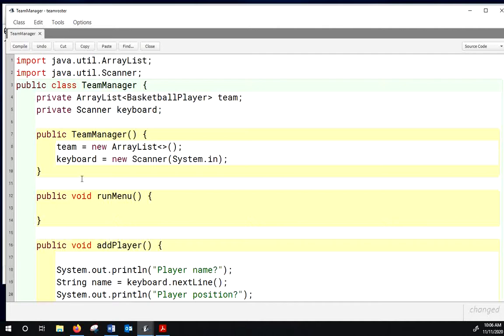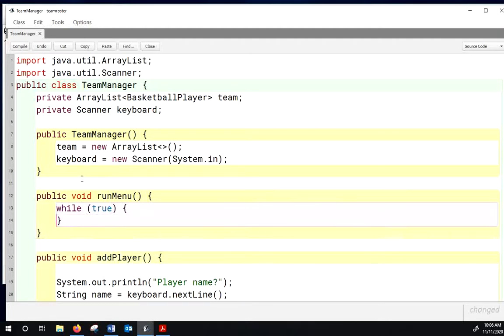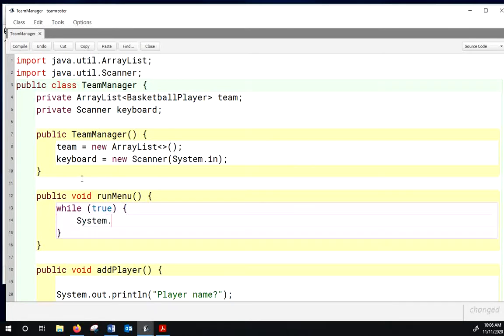And I will say, well, we're going to do a while true loop. While true. So this will continue forever, okay?